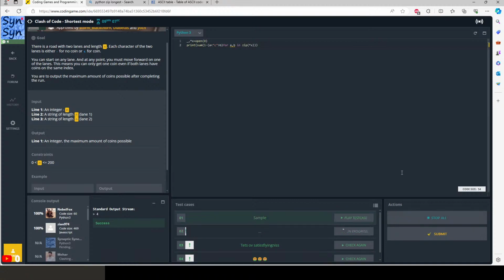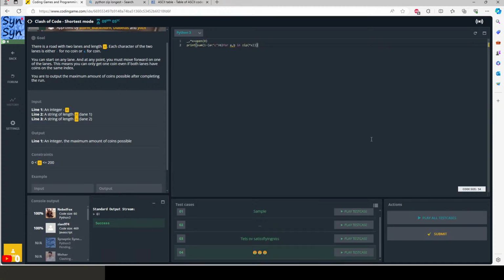It's 54, which is the same as the slicing here. Okay, I don't know.